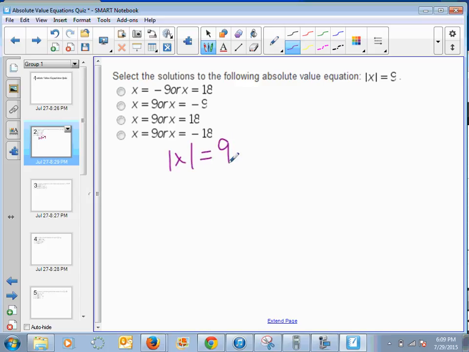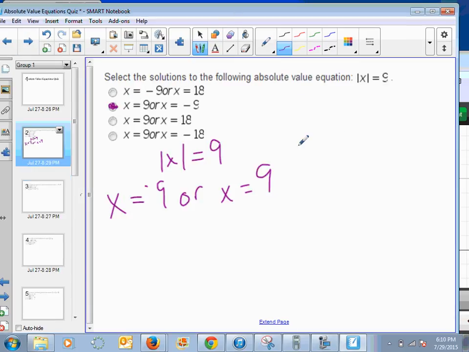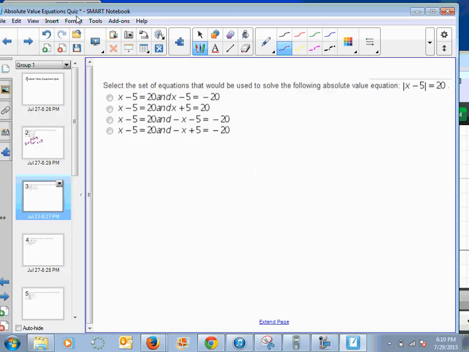you're going to take that equation, you're going to split it up. That means if the absolute value of x is 9, there's two questions really. It means x could be negative 9, because negative 9 is 9 units away from 0, or x could be equal to positive 9. It's equal to either one of those. Which one, we're not real sure, so that's why we say x is either 9 or it's negative 9. Okay, now just keep in mind, remember what we did. We took this thing and we split it out two different ways. So what we're going to do then is we have the negative one and the positive one. We're going to do that again here.